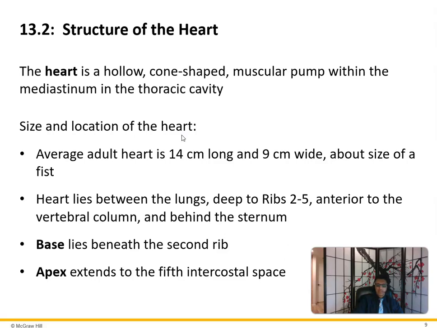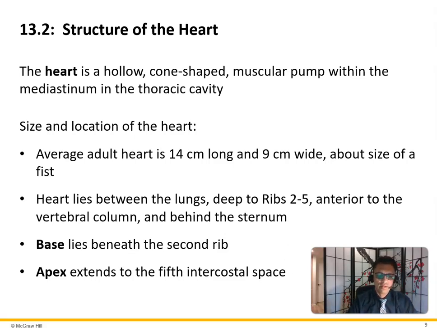The size and location of the heart. The average heart is about 14 centimeters long and 9 centimeters wide. It's about the size of your fist. It's found right in the middle of your chest and slightly deviated to the left. You know, a lot of times we pledge allegiance and we put our hand over the left side, but really our heart is right in the middle here. So the heart lies between the lungs, between ribs 2 and 5, and that's where you would listen to heart sounds.